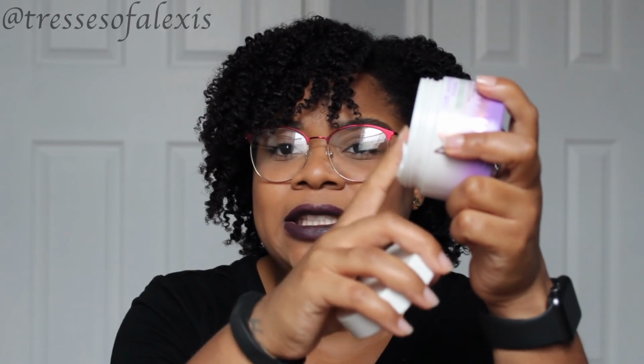This also has that creamy kind of lotiony type of texture, but it's a little bit thicker. This was very moisturizing going on, but I felt as I was applying it that it was just kind of sitting and coating my hair. The curl smoothing pudding is a really thick and creamy product, but it definitely was loose enough to where I had a good bit of slip when I was applying it. Remember, I did apply this on damp hair.